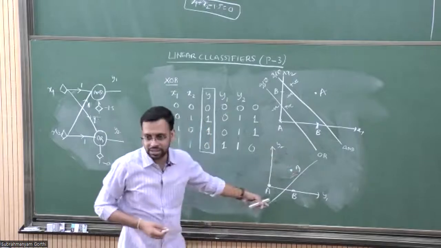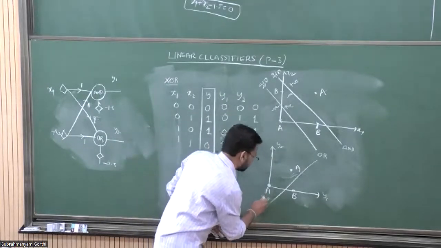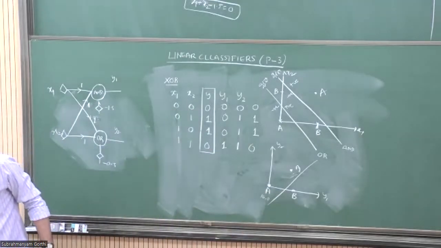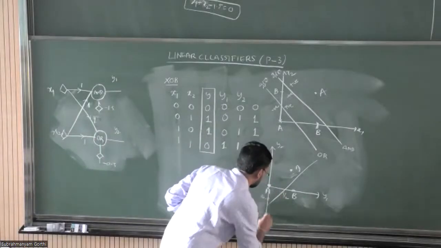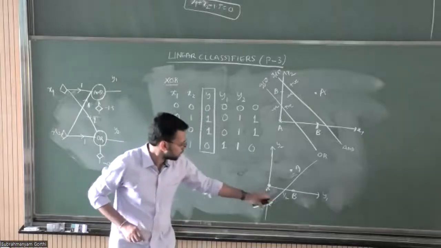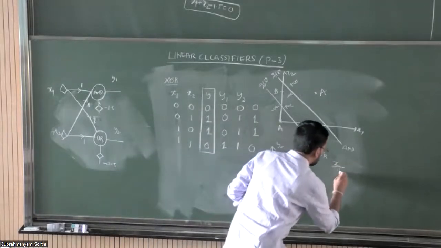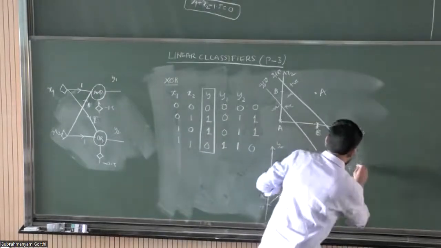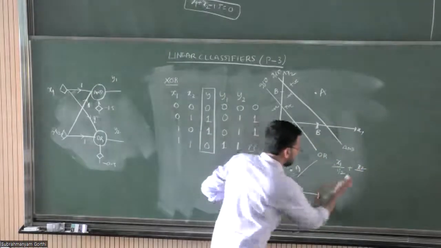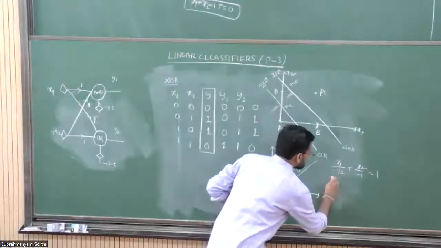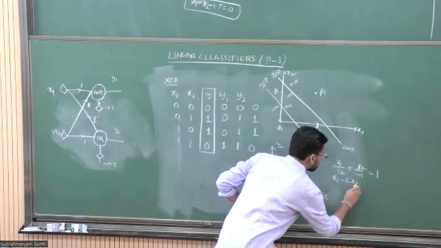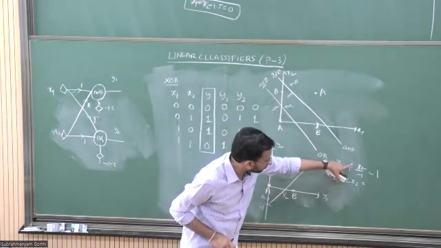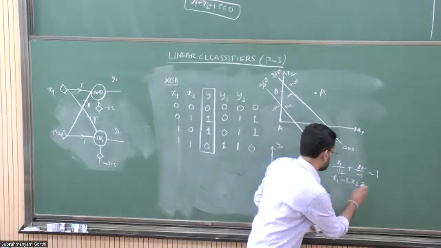So this equation now is very easy to find, right? This is 0, 0 here. So what could that be? You can put, for example, 1 by 2 intersection here and a -1 intersection here, in between I am taking, so that will be x1 over 1 by 2 plus x2 over -1. This is equal to 1. That means x1 minus 2x2 is equal to, I'm just multiplying with the 2 here, so that will become 2x1 minus 2x2, here it is equal to 1.